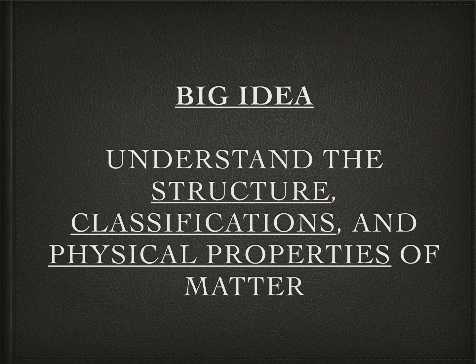Let's get started. The big idea of the unit of matter is this. You have to understand the structure, classifications, and physical properties of matter. Now, structure is Matter 1, classifications is Matter 2, and physical properties is Matter 3. So you can see where Matters 1, 2, and 3 come into this big idea.